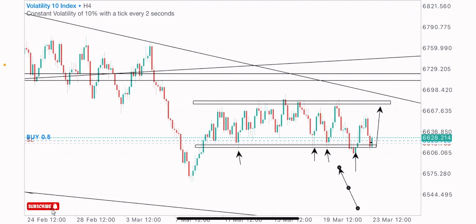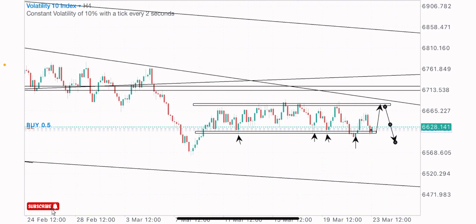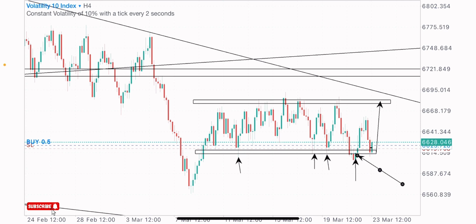We could see market reactions from this zone. You could see price sell on the test of this level, give the sell move from here, right? So that's how to easily predict what could happen next in the market. So I was able to predict these buys by identifying this zone, and right now we are getting price give the buys to the upside.